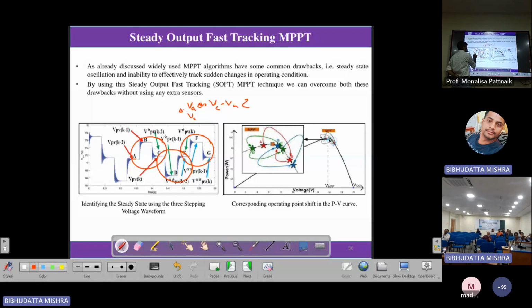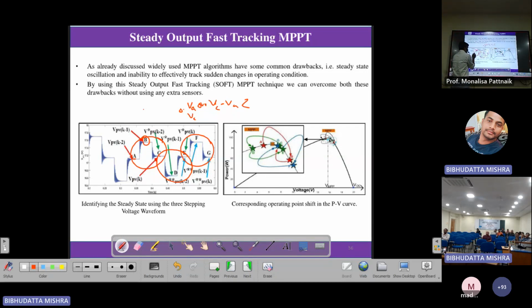This value and this value, the difference is very small, and this voltage is greater than either of VA and VC. Now see this circle, what is happening? This voltage and this voltage, again the difference is very small, and at the voltage D, this voltage is lower than either of these voltages.